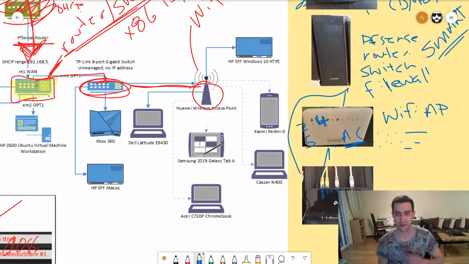And this is a dumb device. There are managed switches that are used in bigger companies, where you can actually go in and change things around with setup and add things like virtual LANs. But this is just a dumb switch, because all I'm using it for is to give me more ports, more places to plug stuff into. That's it. And one thing to note as well, so this is a gigabit switch.